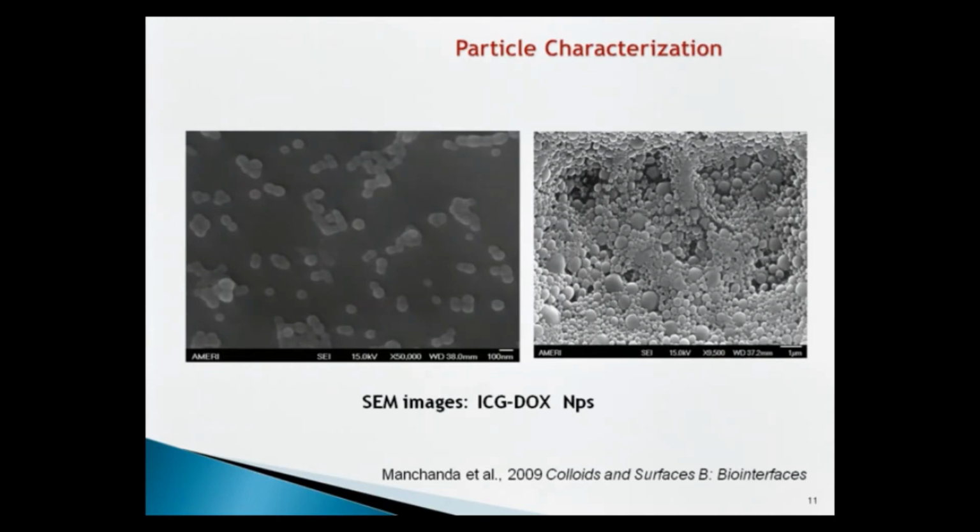They're about 100 to 120 nanometers in diameter, mostly very small particles, but you also do get a lot of large particles. These large particles can be removed by centrifugation because the large particles will settle. And of course, they're small in number. They look like they're a lot, but they're small in number compared to the smaller particles.